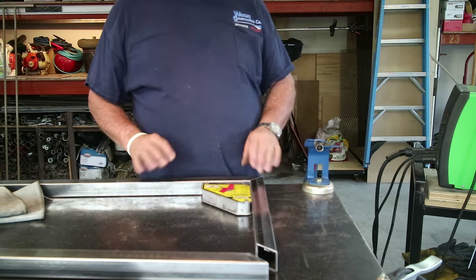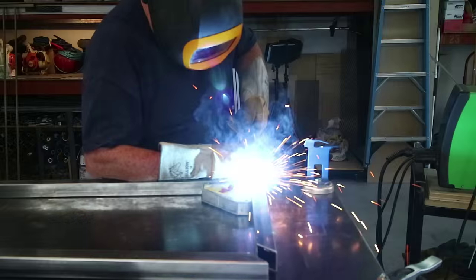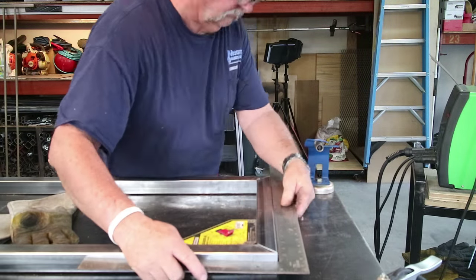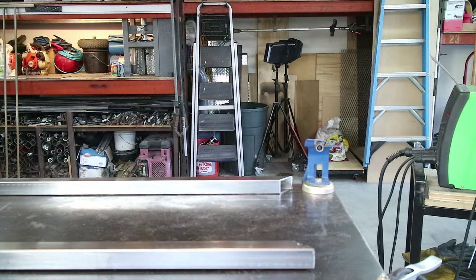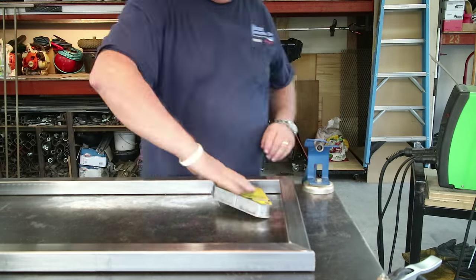I'm just going to go ahead and tack these things into position. Once everything is nice and square, we'll get it welded out.